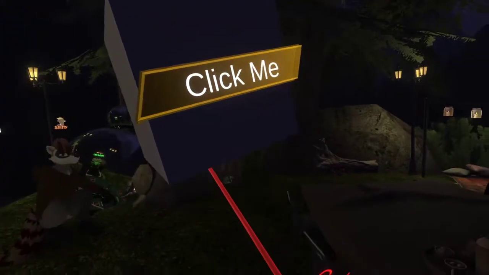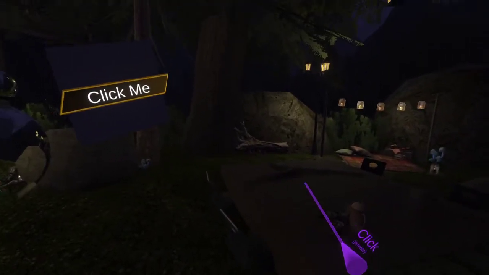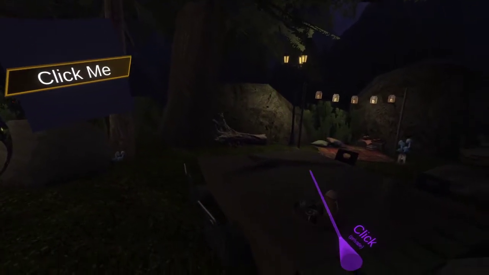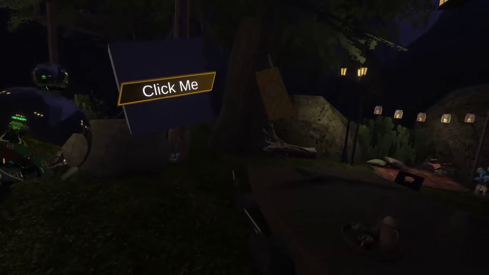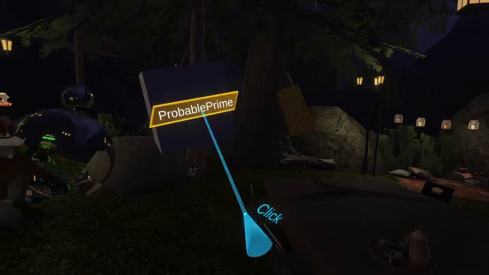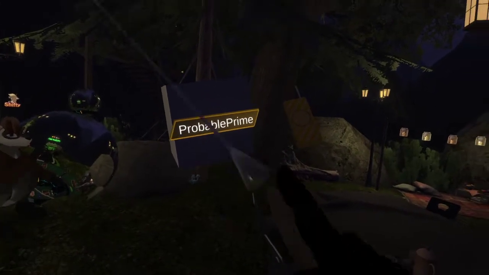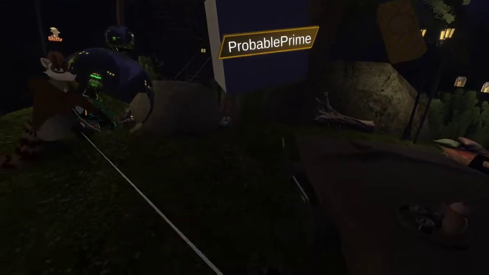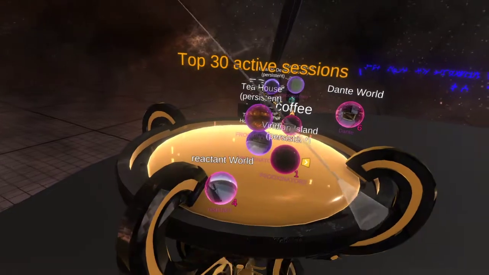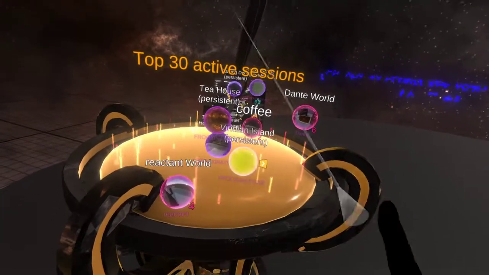Here's my box. We've clicked me on it. And then I'm going to also spawn just any other object next to it. So I'm going to take this juice box and put the juice box next to it. Now I'm going to click me on the box, so it registers me as the user that should delete this object when I leave, but do nothing with the juice box. And we're going to leave the world, and then come straight back. Where are we? There we are.